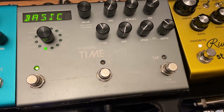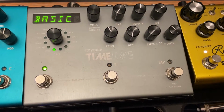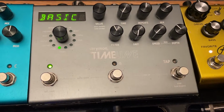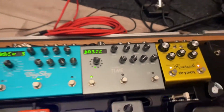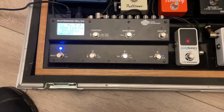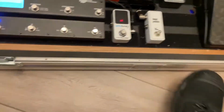Now I'm going to go back to After the Rain on the switcher. Watch what happens. Did you see that slow down? Same preset. It just changes the tempo. Now, what if the drummer is not really following those tempos? What if he does, instead of 156, 158? Well, I still have a tap tempo here.